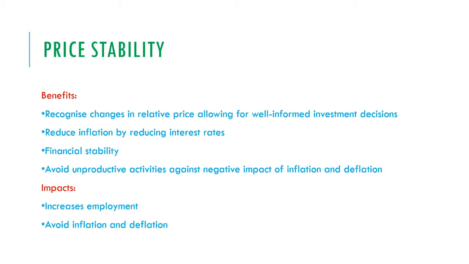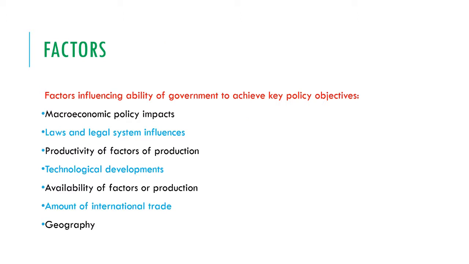So price stability. The benefit of having stable prices is that you can recognize changes in relative prices, allowing for well-informed investment decisions. So therefore shareholders can make a better investment. It will reduce inflation by reducing interest rates. You'll have financial stability, and you can avoid unproductive activities against the negative impact of inflation and deflation. It will impact by increasing employment and avoiding inflation and deflation.